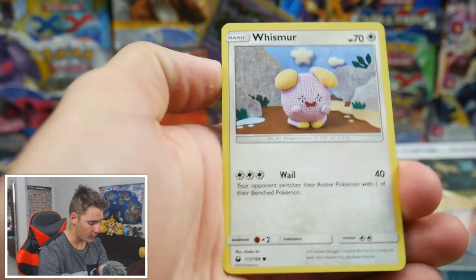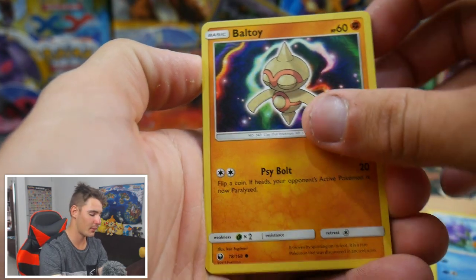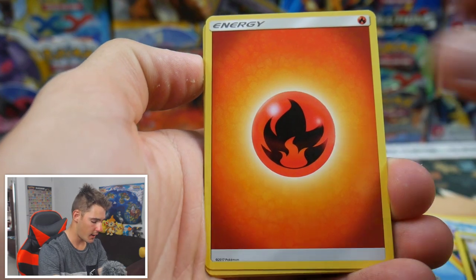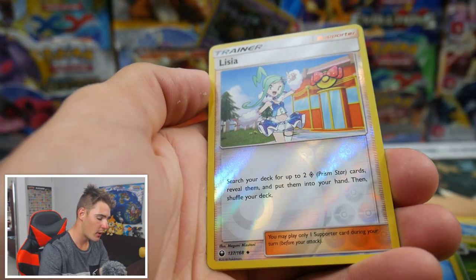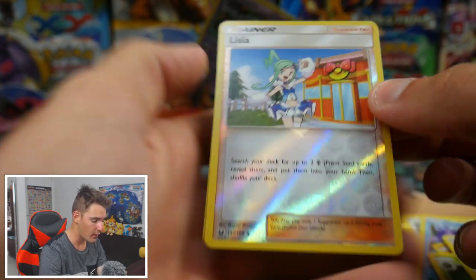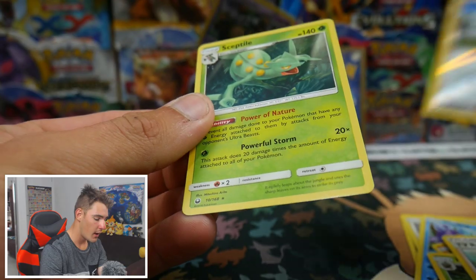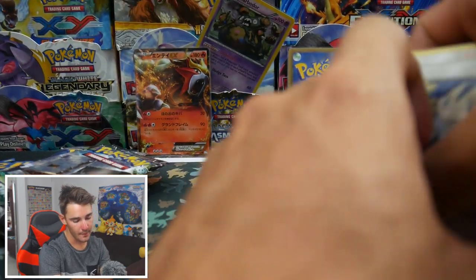We have a Sneasel, a Whismur, a Magikarp, a Baltoy, Bagon, a Fire Energy, Gorebyss, a Nuzleaf, TV Reporter, a Lycia Reverse Holo, and a Sceptile Regular Rare to finish off that pack.